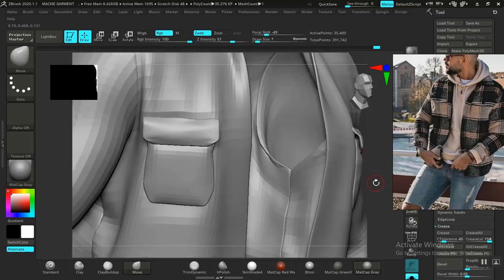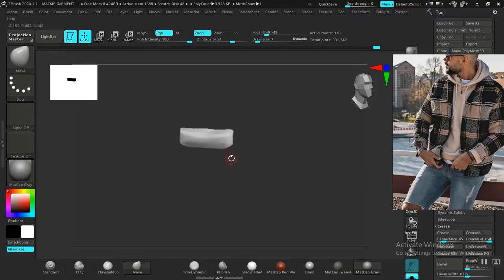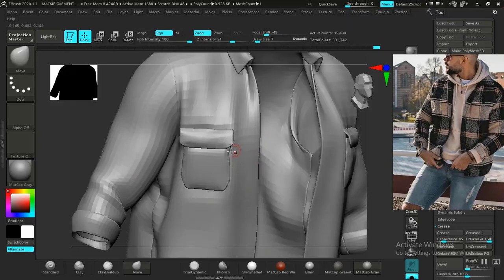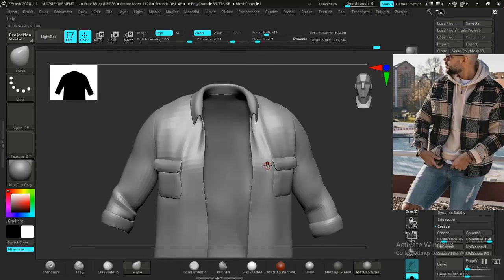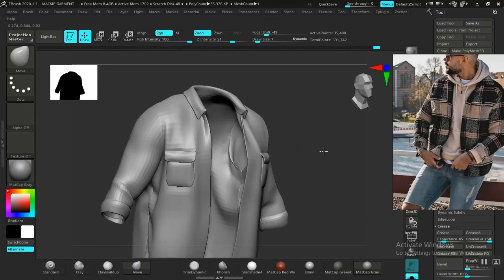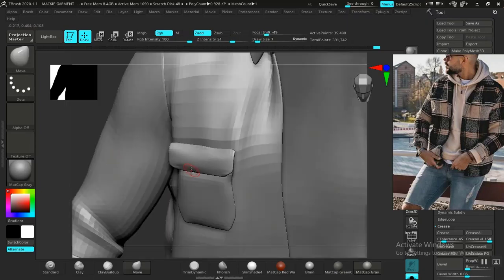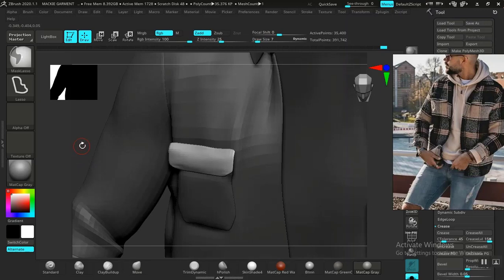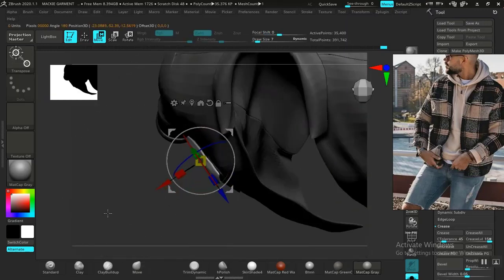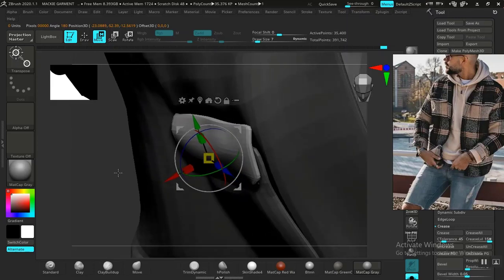Yes, the pockets. Symmetry is done, symmetry on, symmetry is off. Good, because I don't want to do this with symmetry turned on. Let me just select this again. Yeah, let me select this. Now use gizmo to push that closer first. More or less something like so.